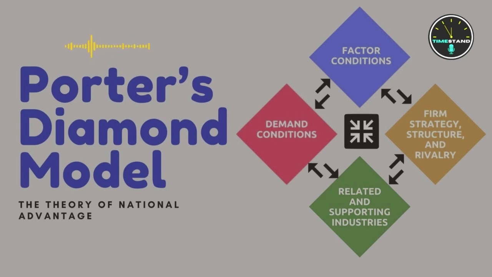The first component is factor conditions. This component in the diamond refers to the availability of natural, capital, and human resources. Some countries can be rich in natural resources, such as Saudi Arabia, which has ample oil reserves, and Qatar, which is rich in natural gas. Other countries, such as Singapore, are rich in their human resources. Being rich in human resources means that the country has created factor conditions that foster the establishment of a skilled labor force. This usually means that the nation has created excellent infrastructure and a solid scientific knowledge base. These created factors are much more important than naturally occurring factors, as they ensure the country's competitive advantage over the long term.